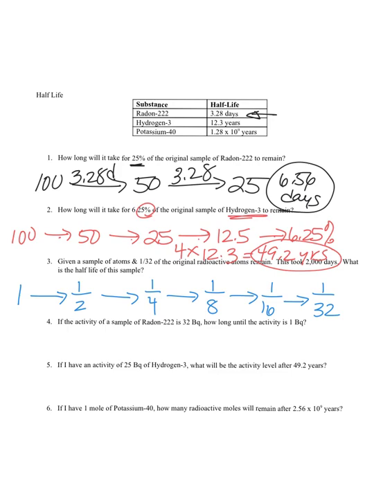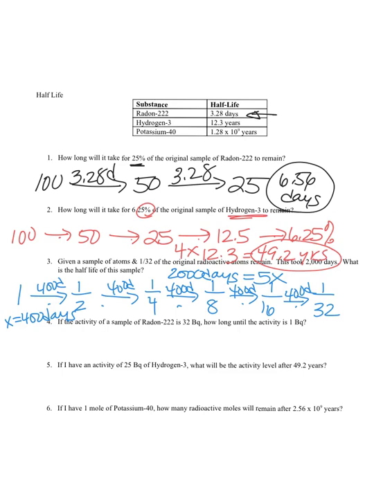So I lay it out, and then I count how many half-lives. And I have 1, 2, 3, 4, 5 half-lives. Now, it says, though, this took 2,000 days. We know half-life doesn't change. So I know 2,000 days equals 5 half-lives, or I could say 5x. When I divide that out, x is going to be 400 days. So each half-life here would be 400 days. And when I do 400 days 5 times, I get 2,000. So again, same process, but since they give me the total time, now I can go backwards and figure out the half-life based on the information given.